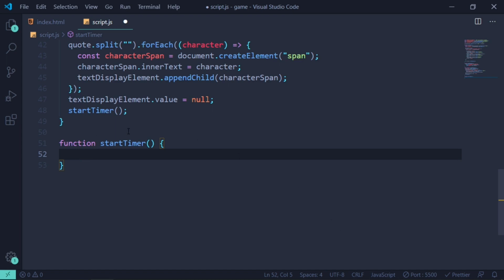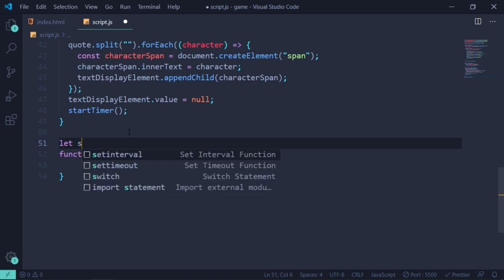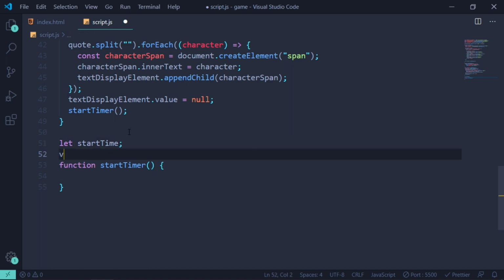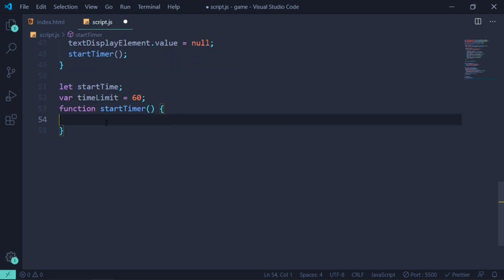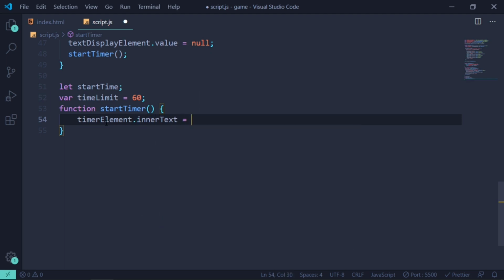So first of all, let's create some variables, let start time and var time limit equals 60. Timer element dot inner text equals 0.